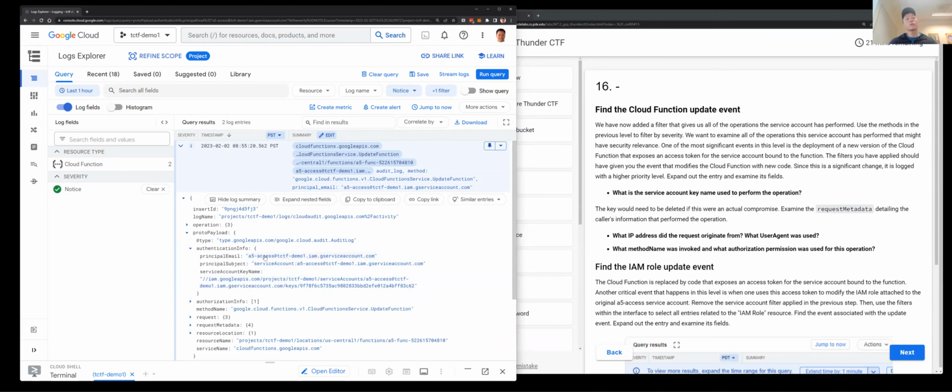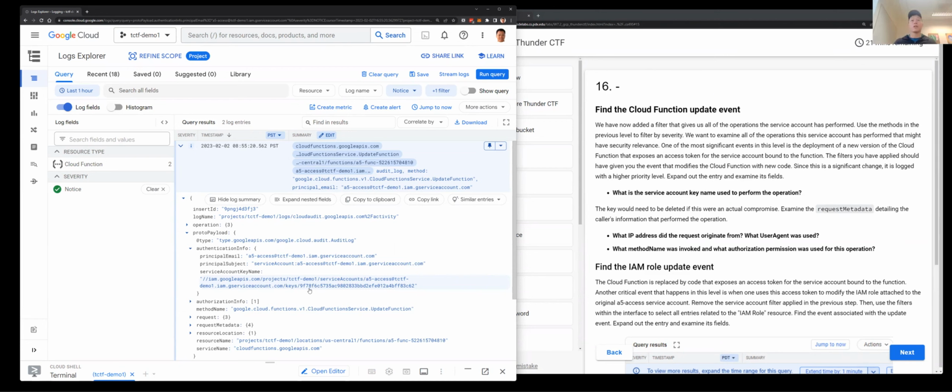In this particular service account, I can issue multiple service account keys based on how the service account is being used. And if one of those keys has been compromised, I can actually get the ID of the key that was used. And so this is the key ID of the access credential that we started the level with.